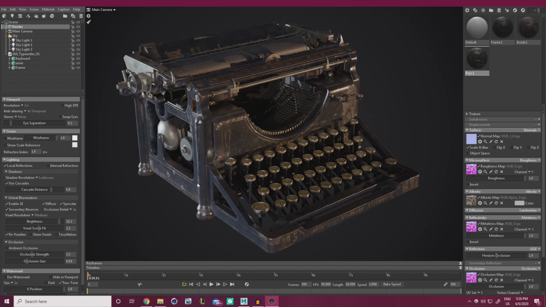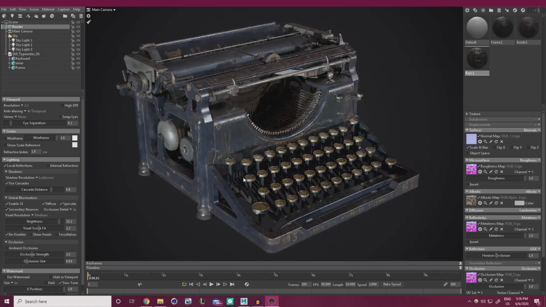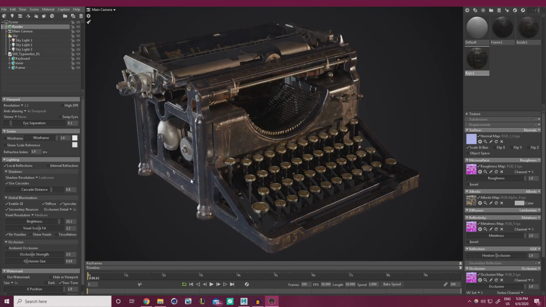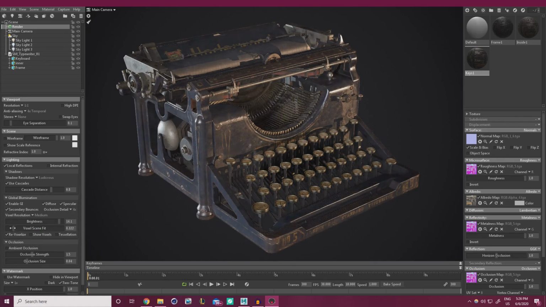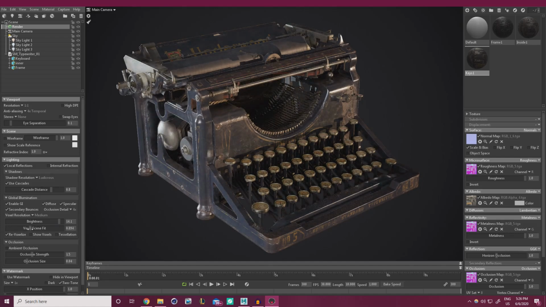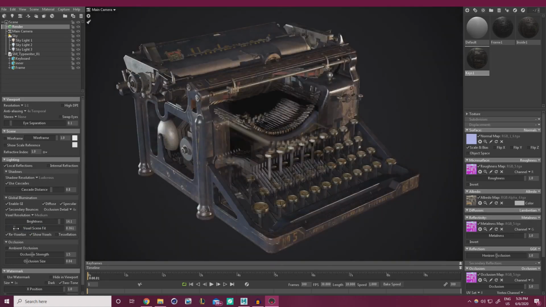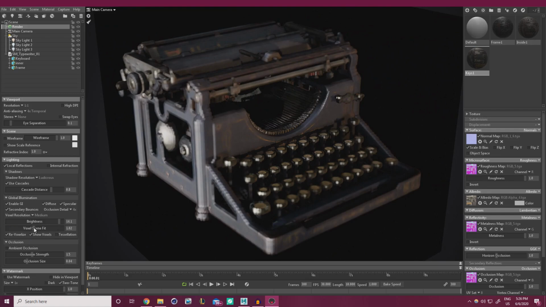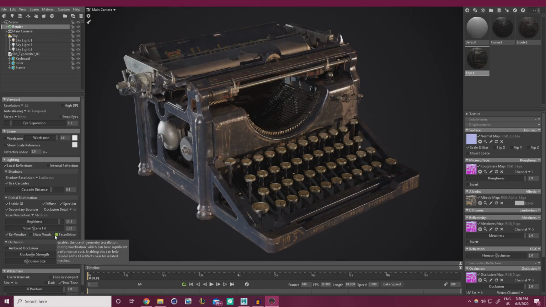So when we turn that on, it's just going to be representing how light would realistically behave a little bit more. I can crank that up as well to make it a bit more realistic. We can sort of set a bound for it. I would just recommend making sure the whole thing is encompassed. And we can just kind of see what that looks like here. So I can just sort of crank this box up until everything's inside. And that's just by clicking show voxels. We don't need to worry about tessellation or anything like that.